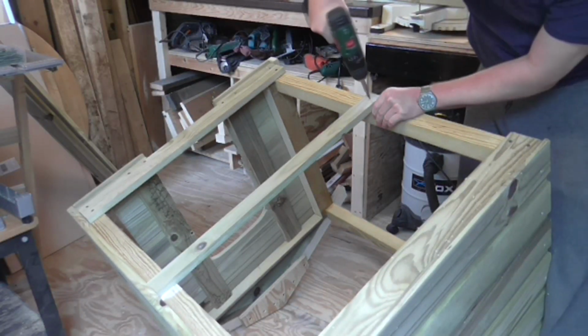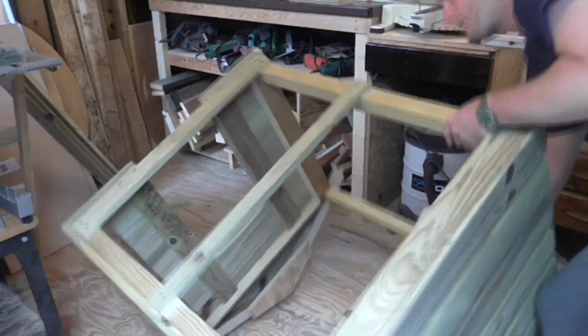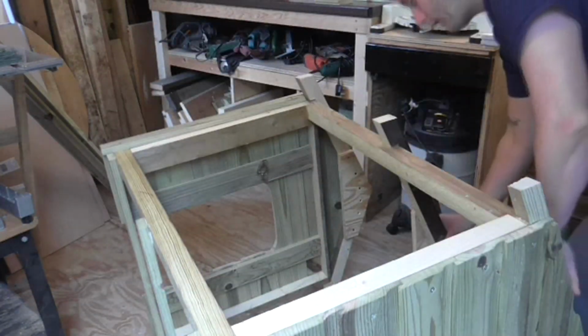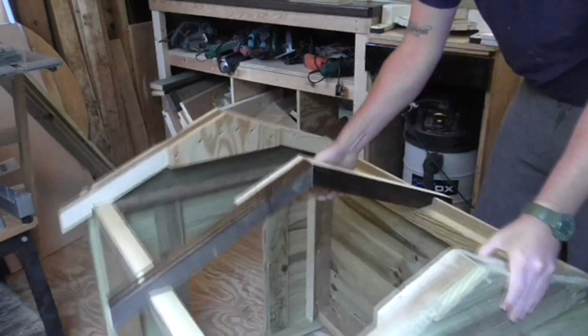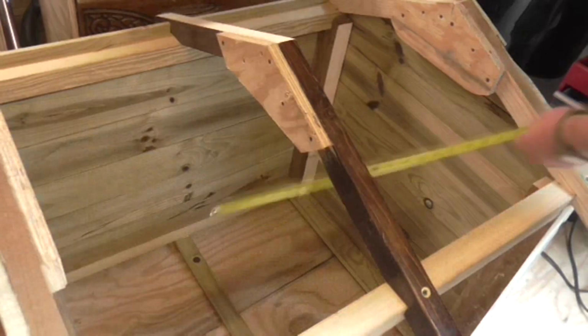I decided to use pallet wood to make the floorboards, as they wouldn't be exposed to the weather. Before fitting the pallet wood floorboards, I gave each piece a treatment of wood preserver, mainly to protect it from boring insects, but also from any rising damp that may occur.